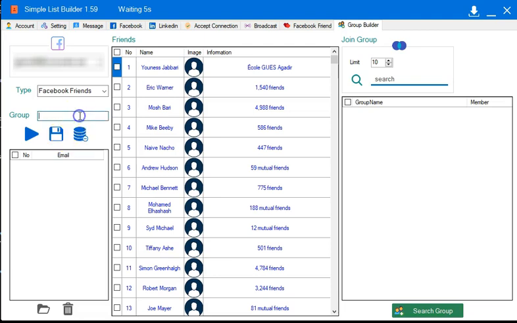and then begin inviting them. And you put in the group name here, and you select either Facebook friends or load email. The Facebook special list we're not doing at the moment. So Facebook friends, and that's what this is, is your Facebook friends, and then load email.